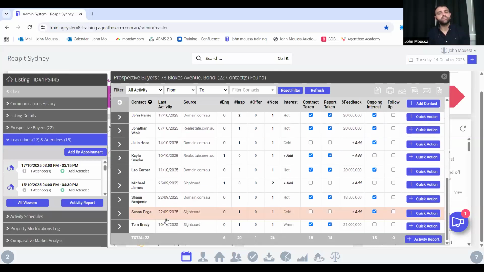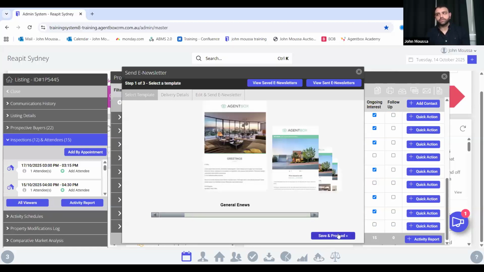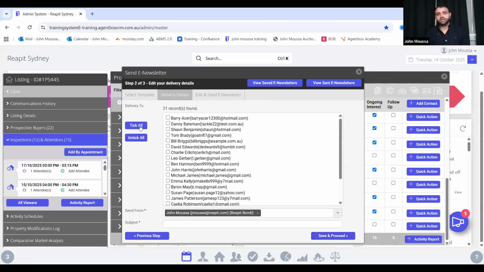So if you look at the dates, these people are fresh. We've sold this property. So what I want to do is update these people and let them know that I've sold this property, but there's a reason why I do that. I'm going to go to e-newsletters. So we're actually sending it in this list. I'm going general. In that list, I'm ticking all the people, but I'm obviously going to remove the buyer.